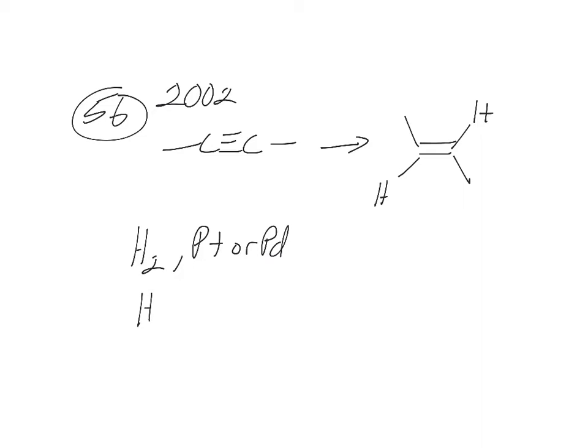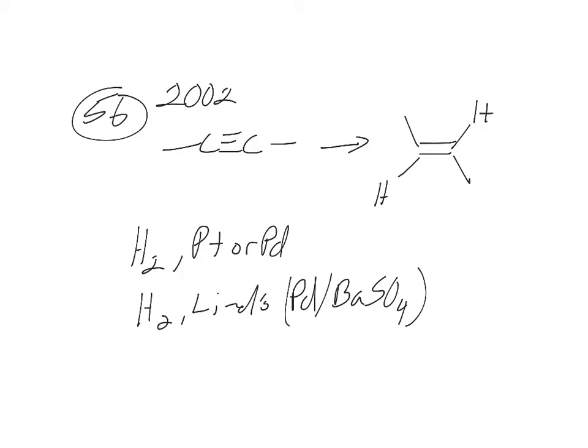There's another one called H2 with Lindlar's catalyst, and that stops. The actual thing is called palladium on barium sulfate and quinoline. That is Lindlar's catalyst, and that'll stop. Lindlar's only works for alkynes. That'll make an alkyne stop at an alkene, and make it stop at a cis alkene. It'll add H's on the same side, so it's that syn addition. It turns an alkyne to an alkene, and it's a syn addition, so you get the cis alkene.